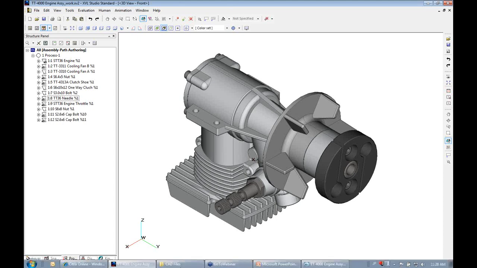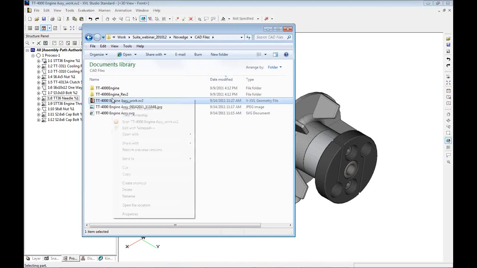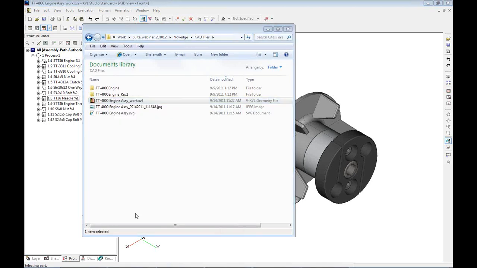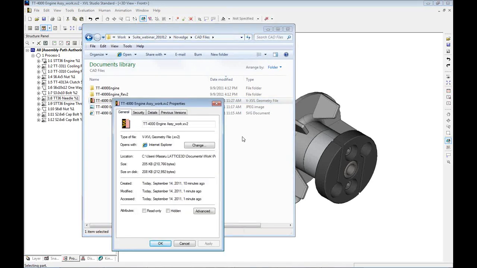So we're going to go back out here, and so the XVL file we created from that 10.5 megabyte CAD file, even with all of the illustration and animation in, is only 205 kilobytes or 208 kilobytes on the disk. So you can see it's considerably smaller and much more easily shareable than that original 10.5 megabytes of CAD. That's, like I said, with the animation and the illustration files and the multiple bills of materials that we have included.